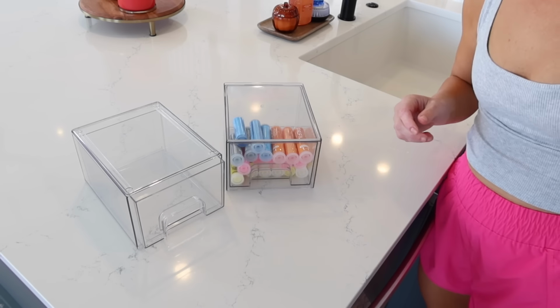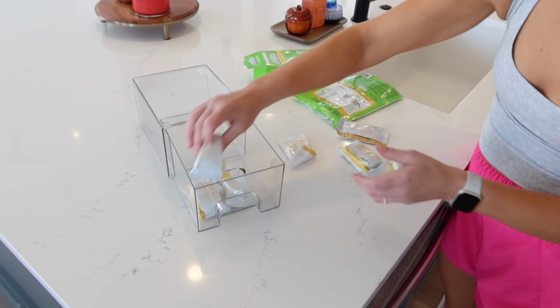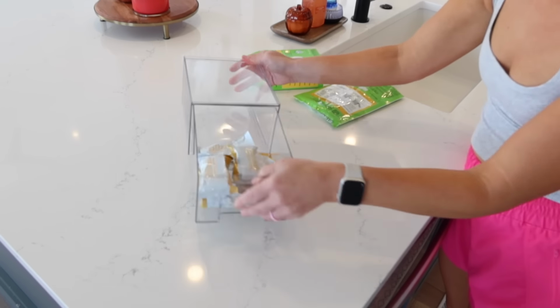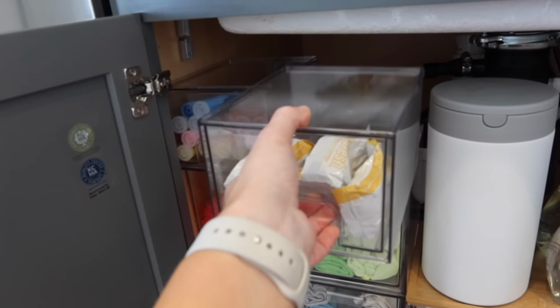But we are almost done with organizing under the sink. I will share with you guys what it looks like, but there is so much more cleaning left, so stay tuned. We have cleaning hacks, deep cleaning, cleaning windowsills, cleaning grout, cleaning screens, a yummy one-pot meal, so a lot left in today's video.